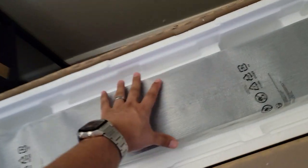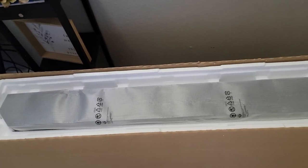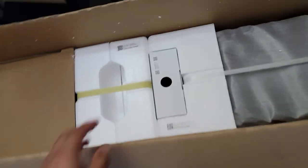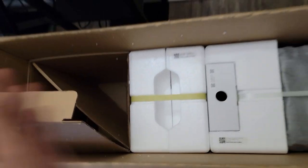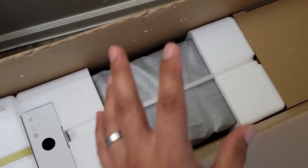So I open it up and then it has this layer of styrofoam protecting the sound bar that is right here. I'm going to go ahead and take out the sound bar and then I'll keep showing you what's inside. So I took out the sound bar. There's this piece of styrofoam we're going to take out. And then this is just blank space, void.